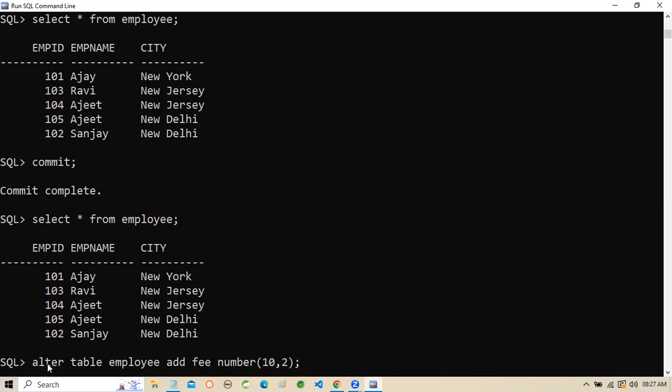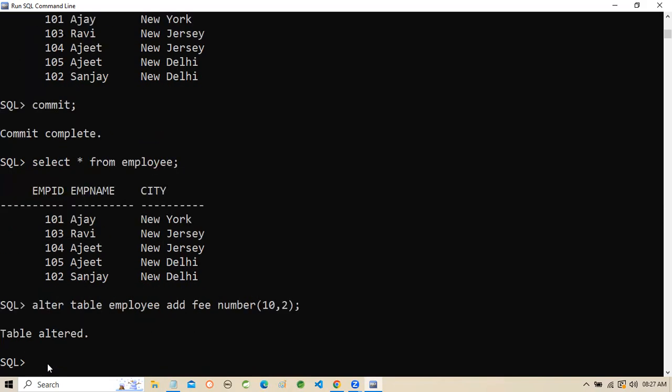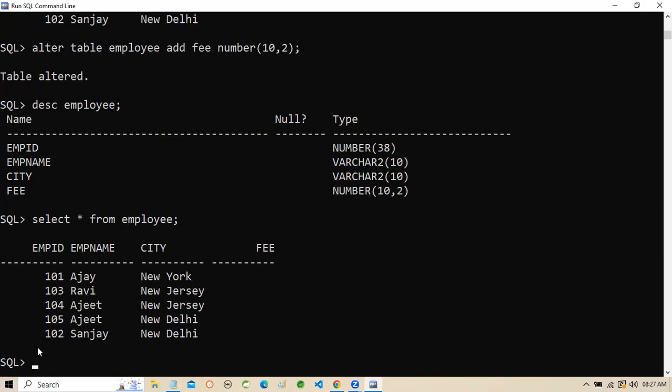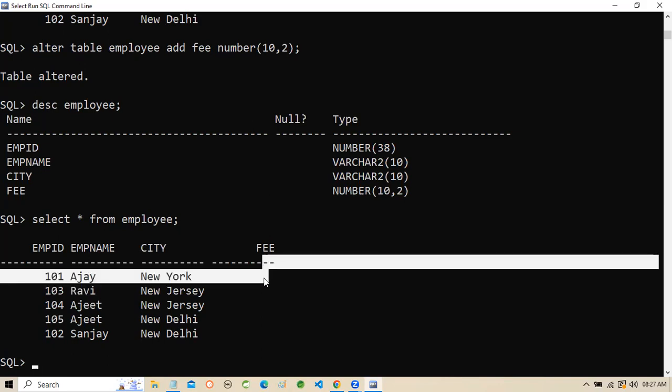Okay, so I'm adding a new column fee in this table. You can see there are four columns: imply ID, imply name, city, and fee. If you want to display it, you can also see this fee column is empty.